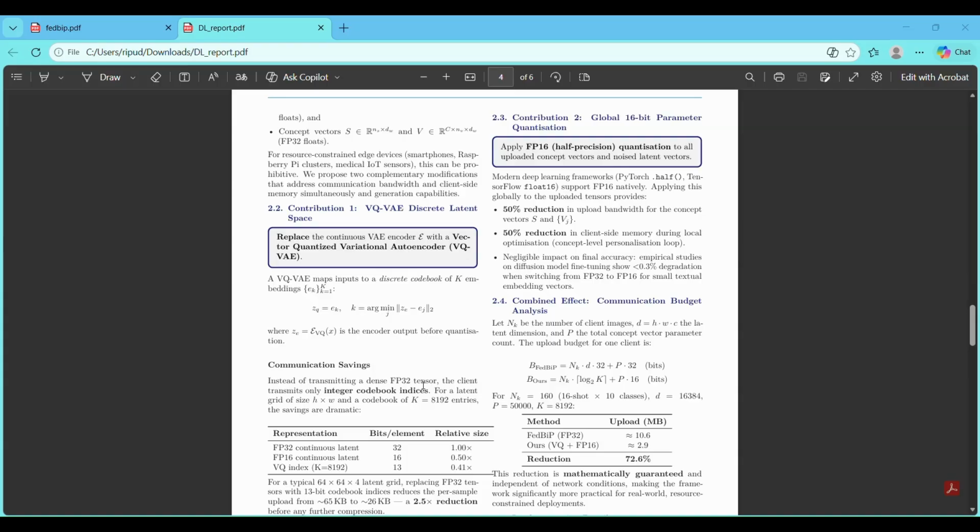First is that it discretizes the latent space, which means that while sending the information, we need not send the whole latent vector. Instead, we can send a simple index. And as you can see here, a simple index of the VQVAE is even better in communication cost as compared to FP16.